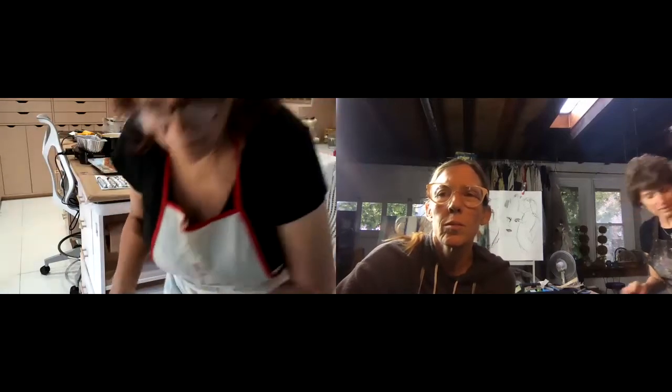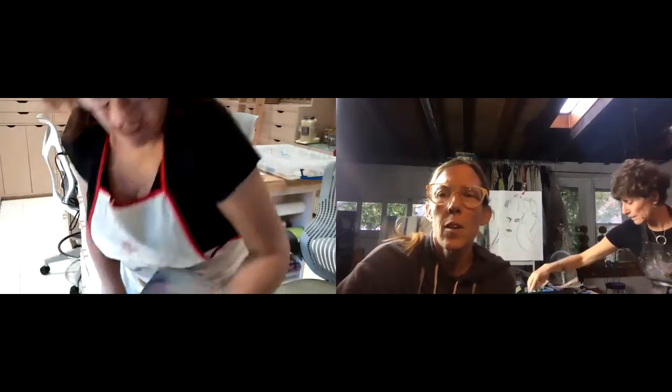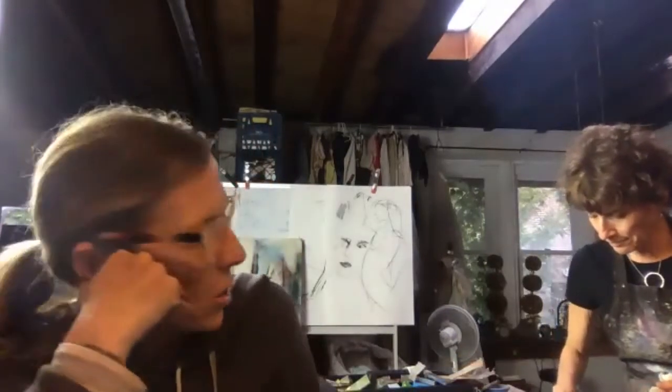I had an idea, but it didn't work. I just don't know, do you just use the oil sticks and rub it? Well, today we're going to talk more about texture. I think that's all the oil sticks do. They do a translucent color layer over the wax. And some of those lines and holes you have in there, I can show you today how to put pigment stick in there, which is what we did.